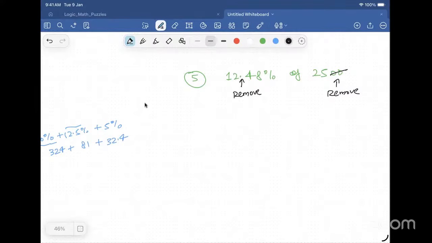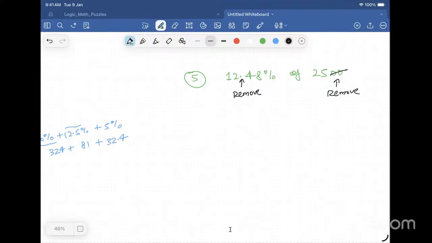Rudrakshi said 12.5 minus 0.2. Rudrakshi, instead of easing your life, you are complicating it further. Because subtracting 0.2% is in itself a big challenge, isn't it? Aditya, you are saying 10 plus 2.5, that will be wrong because it should be 12.48. I want the exact value. Now what I did over here, 0.02. Yes, Rudrakshi will be challenged.